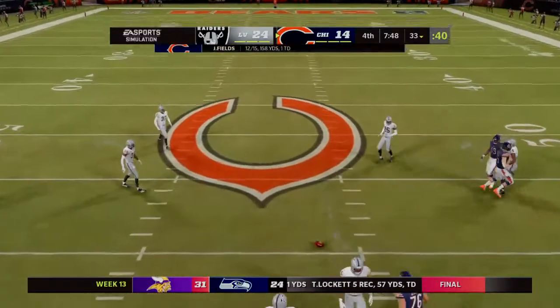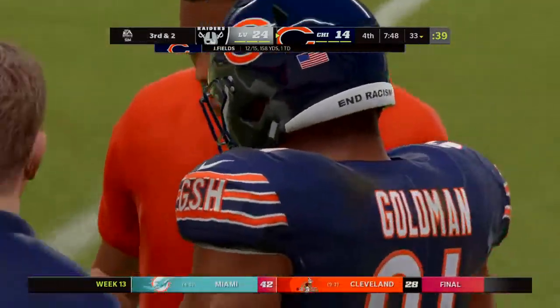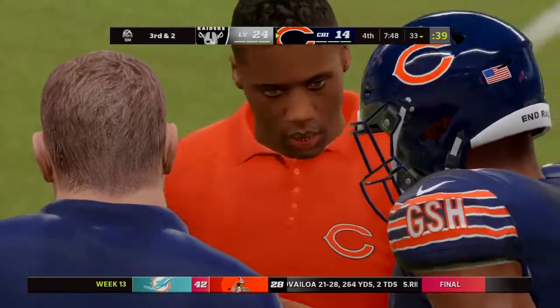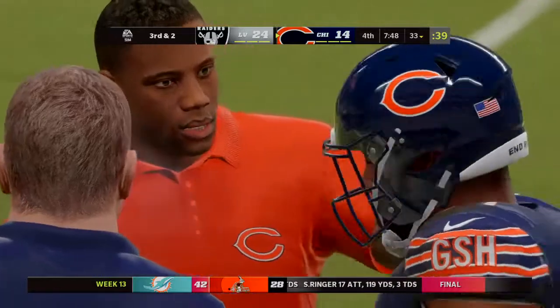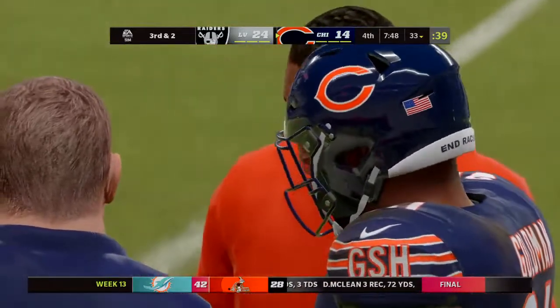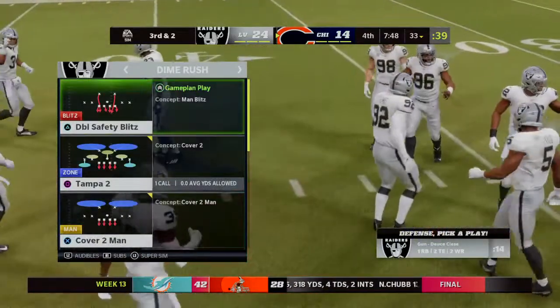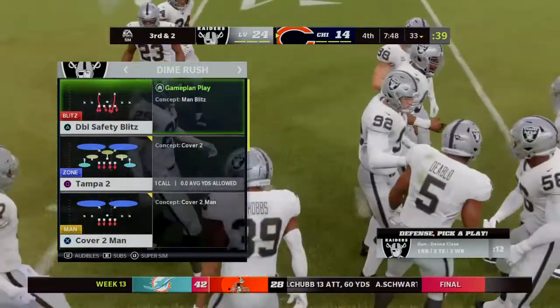And this one nearly intercepted. Boy, that would have been a great time for their first pick. But instead, it's third down. They got the win last week despite not having any interceptions. Tried to come up with one there, could not. But there's a stat category called PBU, pass breakup. That's important too, and they got one.